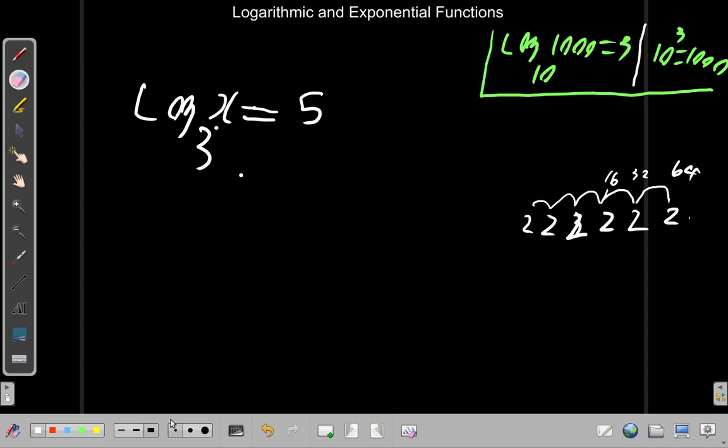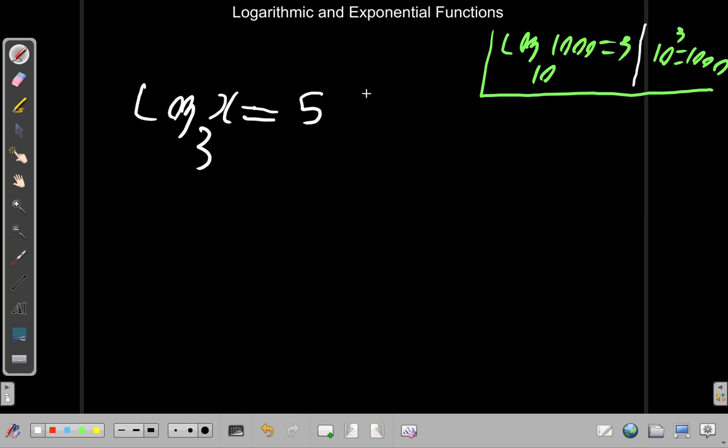The logarithm of that number, whatever the number is, the base is 3 and the answer is 5. What is that number? Alright. Now, probably, if we rewrite this in index form, we would get some amount of help. Rewriting it in index form probably could help us. So let's do that.